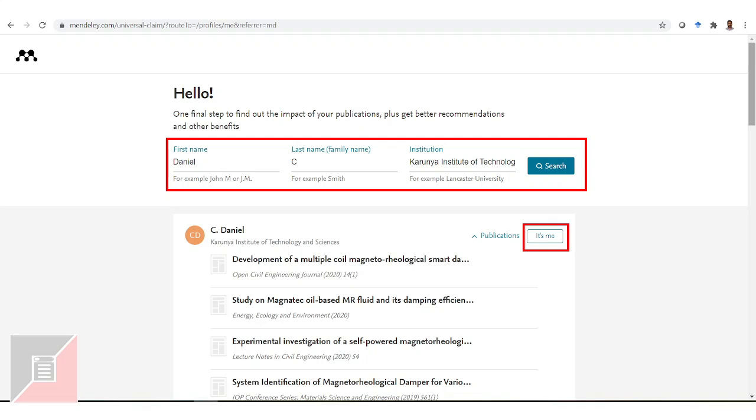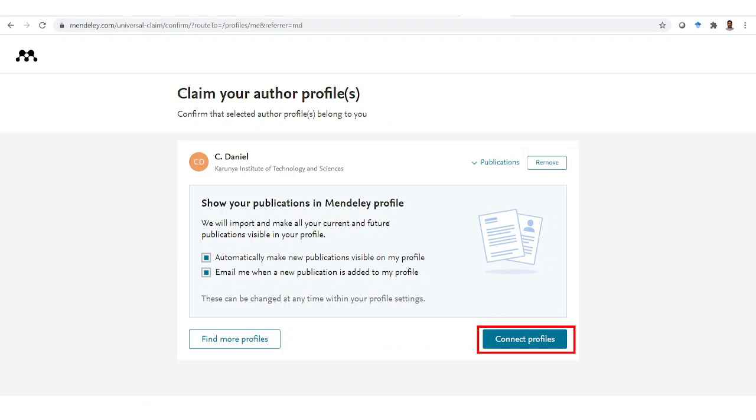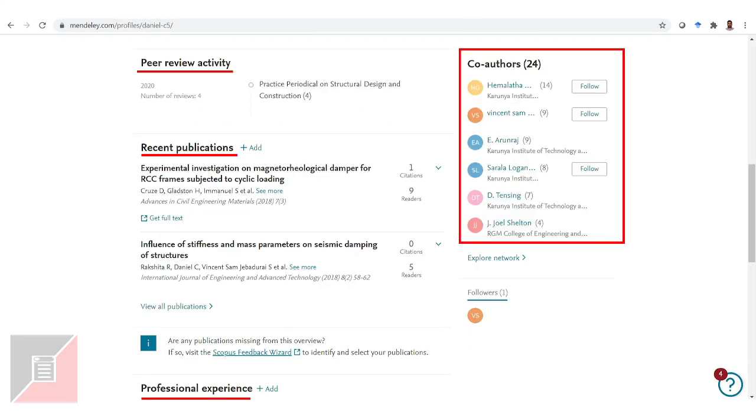So always remember, Mendeley belongs to Elsevier publishers. Elsevier, Scopus, Mendeley, there are so many other products. Everywhere, try to use the same email ID and password. The password can be different, but use the same email ID. Just mention your name details, that it's you, and directly those articles will be added to your profile. So you are claiming your author profile.